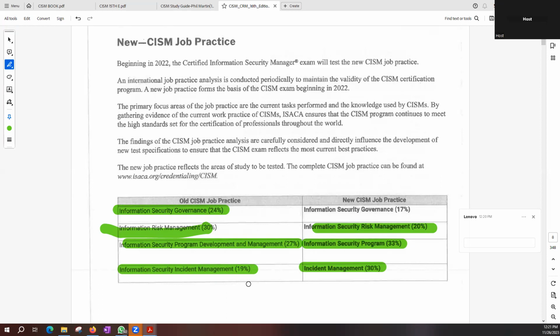So CISM, from the ISACA point of view, is going to change some of the technologies and the weightage of the examinations, because it was referred to 3 to 4 years before, and right now the 15th, 16th edition will be coming, so the name change will be there as well. As per the technology changing, the name is going to change, and the weightage of the examination is also going to change, so that they have some difference between all those things. That could be one reason behind it.